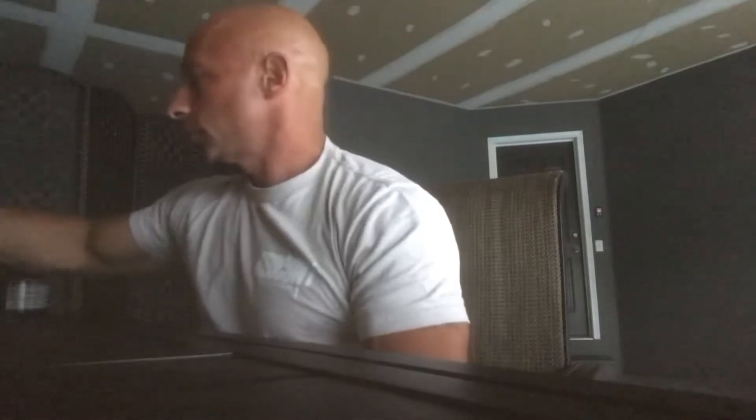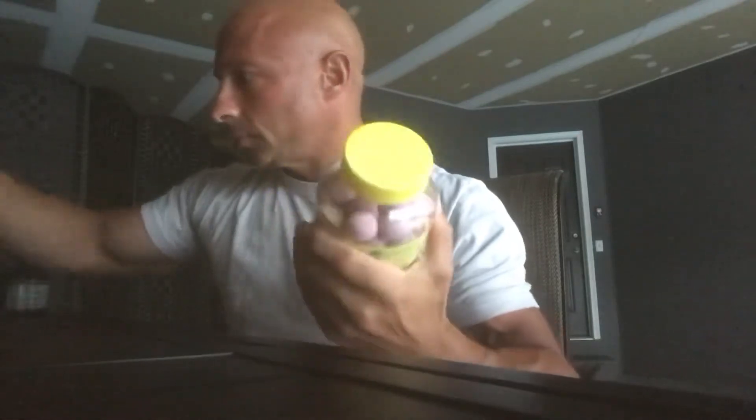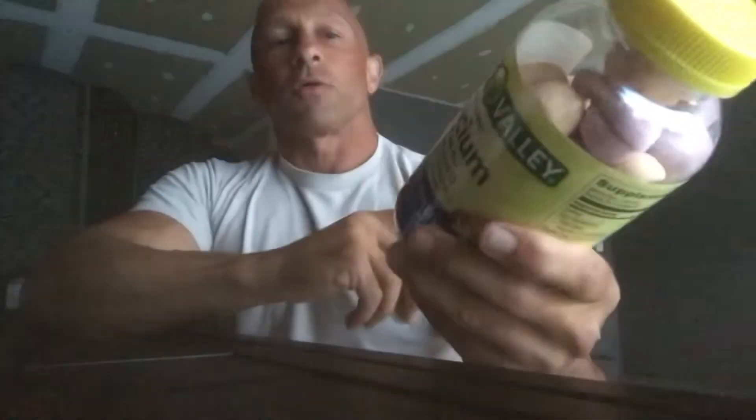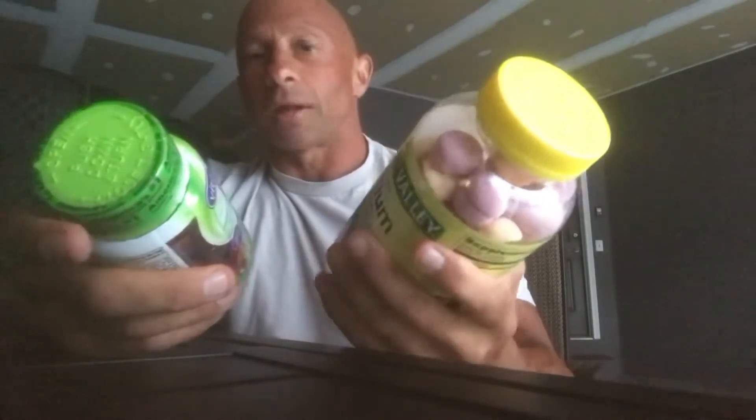On the daily, I take a multivitamin in the morning. I always take calcium and vitamin D — this product gives me 2,000 units of vitamin D, and combined with another dose, I'm getting up to 4,000 units of vitamin D and 1,000 milligrams of calcium total. I don't eat a lot of dairy — no cheese, no milk — so I'm conscientious of my bone health. Calcium and vitamin D go hand in hand; you can't have calcium work without vitamin D.